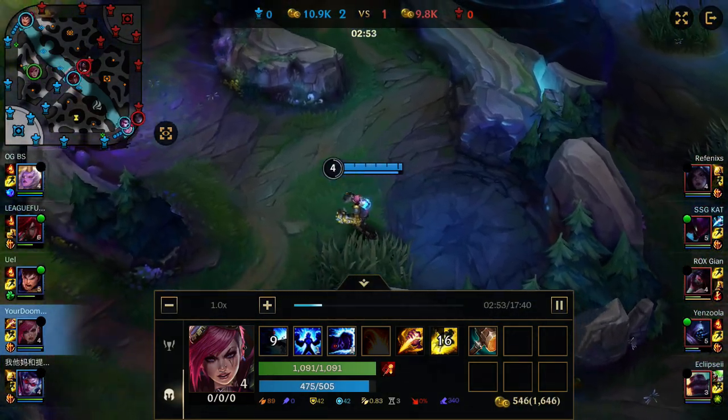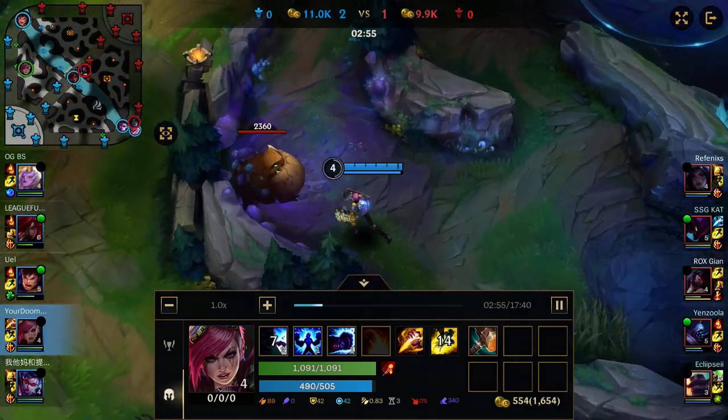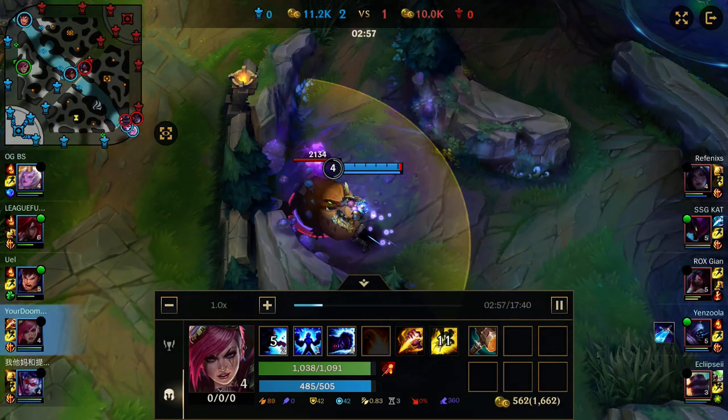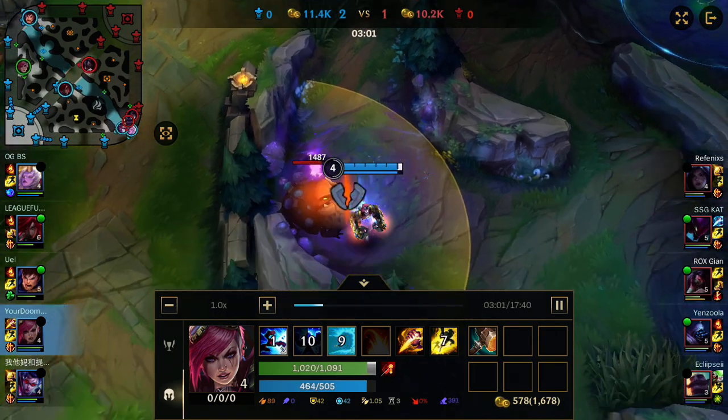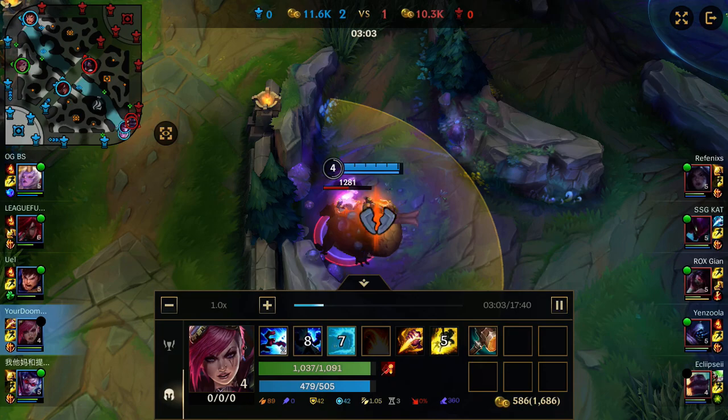But I want to talk about ganking that mid lane right now. Ganking an Akali is just super hard, and a mistake that a lot of people make is they just force it, and then they end up doing something careless and feeding the Akali.